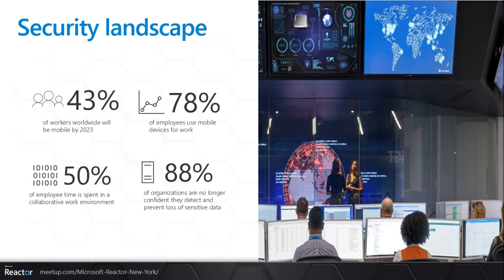The reason behind this is that data is stored everywhere. It's in OneDrive for Business, SharePoint Online, Office 365, Google Docs, and other cloud providers like Box.com. So organizations do not have full visibility. That's why they're not confident that they can fully protect their data, because if I don't know my security boundaries, I cannot protect my security boundaries, right? So that's another concern that organizations have.